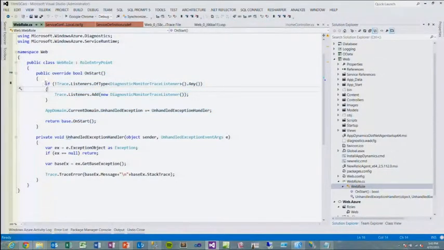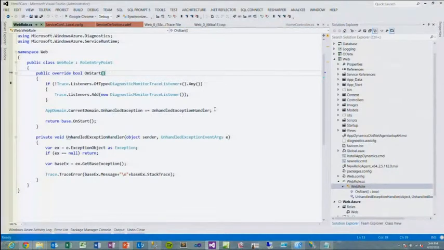And so what we're doing here is saying, hey, are there any trace listeners added that look like this? So Microsoft has provided us in the Microsoft.WindowsAzure.Diagnostics namespace a DiagnosticMonitorTraceListener. Now what that does is that takes all of our trace data that we would trace out just like we would normally in our .NET applications, so any messages that we would trace out, and aggregates that and stores that ultimately in Windows Azure storage accounts. So this line is saying if we don't have a trace listener that's a DiagnosticMonitorTraceListener, then go ahead and add one.